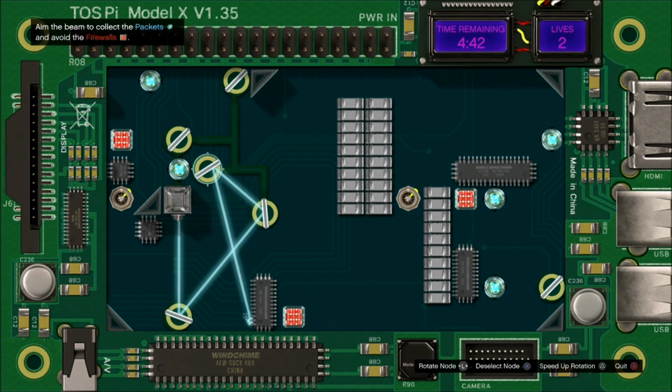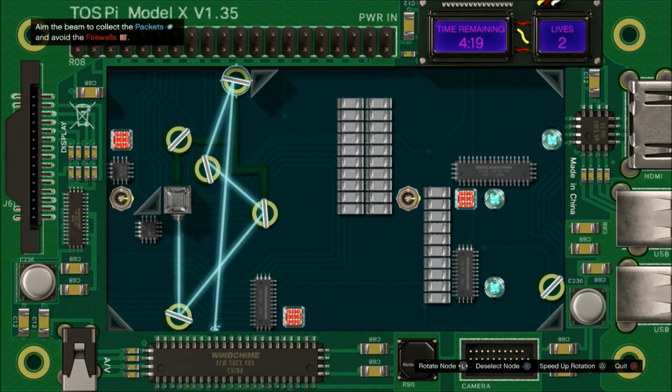So this is just going to require a lot of trial and error, a lot of messing around with this. Destroying the blue nodes here. This one here was a little easier than the other one we did before that.